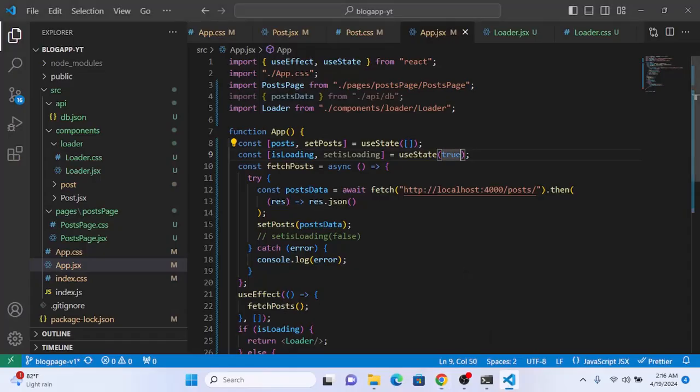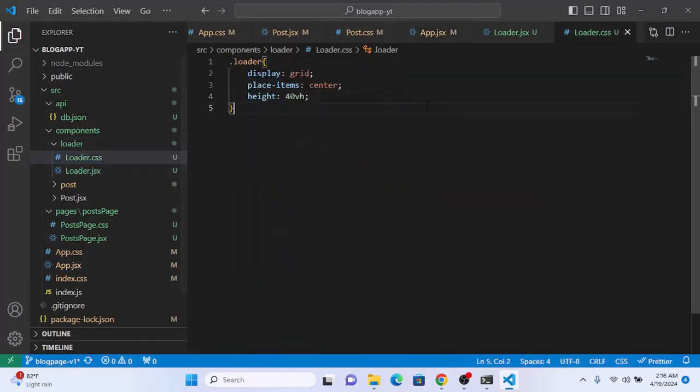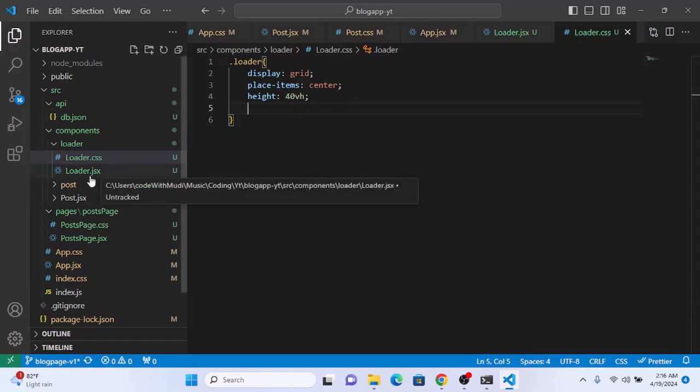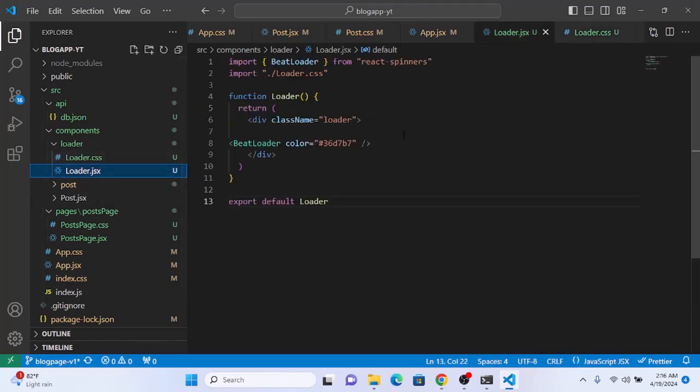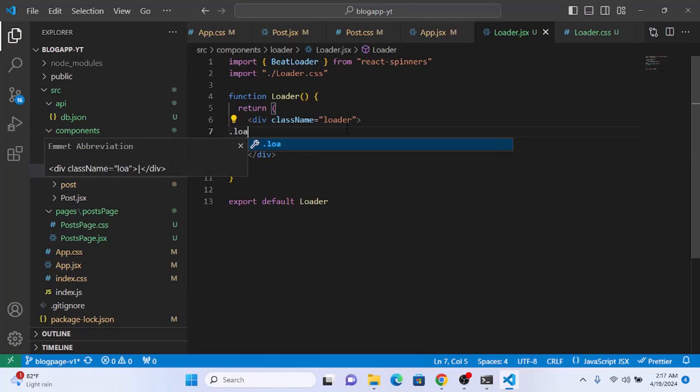Let us change the direction here. So I'm just going to create a div, and I'm just going to say loader controller, something like that.